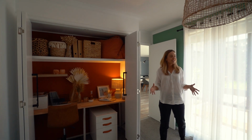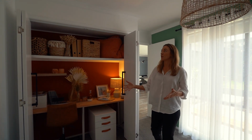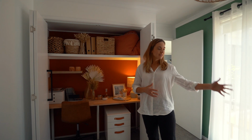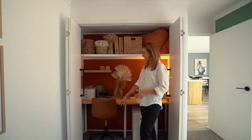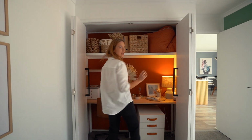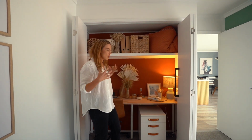This is really sweet. It's quite a small room, and it probably used to be a bedroom, but it's now been very cleverly converted into kind of this home office, come study, come just chill out zone. I have never seen this. This is great. They've transformed what was once a walk-in robe into a desk area. Very lovely styling. Beautiful rust kind of earthy tones.